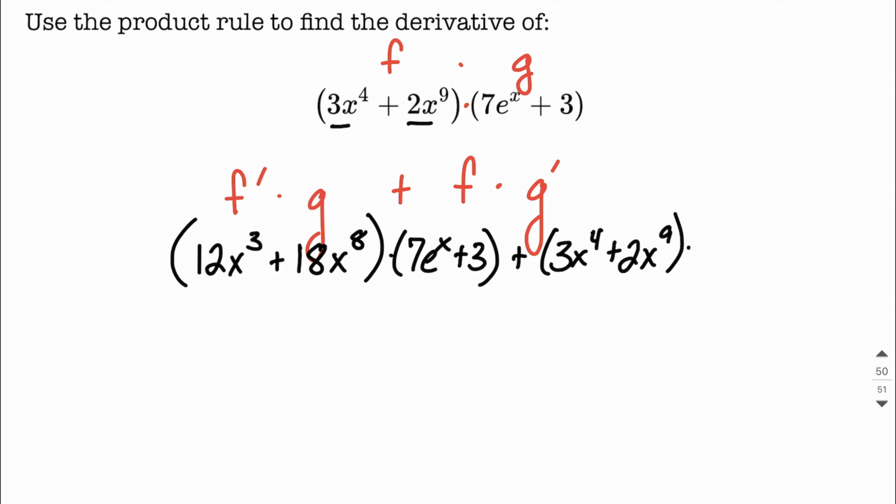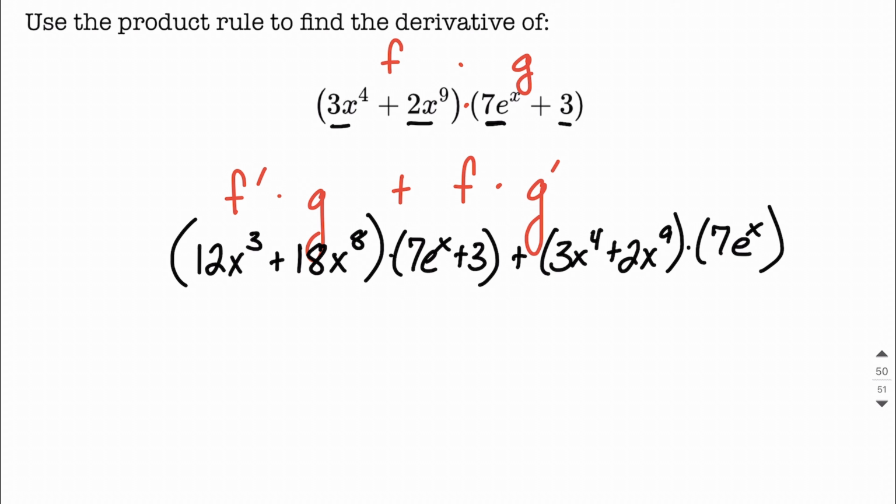Multiplied by the derivative of g, kind of one term at a time here. We want to first focus on the 7 e to the x power. Well, the 7 is going to come along because it's a constant. Then the derivative of e to the x is just e to the x. Plus the derivative of 3 is going to be 0 because it's a constant. Now technically what we could do is we can get rid of this plus 0 at the end here. Doesn't really make much difference if it's there or not.